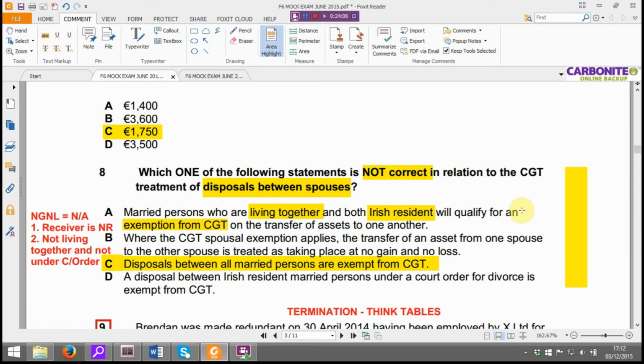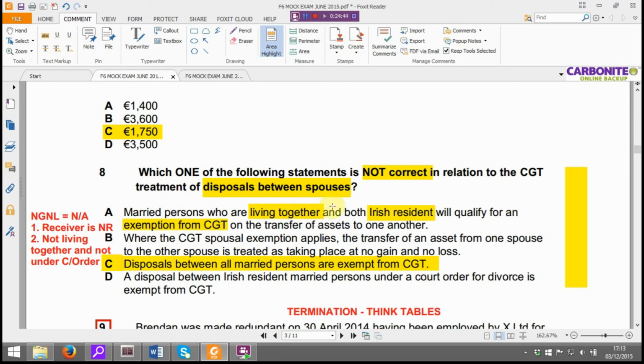The little rule that we might want to remember there, which I don't think is overly examinable, is just this idea that if you do have 2 spouses and the receiver is non-resident, in other words, the person receiving the asset is non-resident, then that transaction will not be no gain, no loss. In other words, because the receiver of the asset, let's say it's a house, is non-resident, those individuals will not be able to make use of the exemption for CGT purposes. Okay, so, small little area, I wouldn't get overly worried about it.